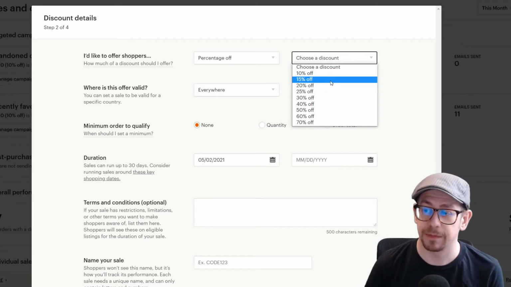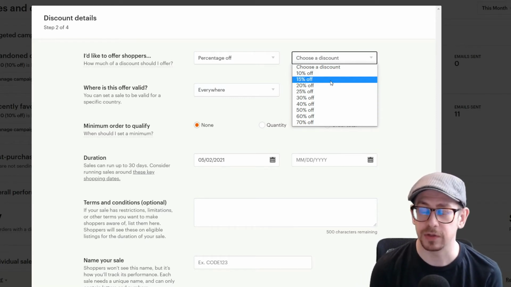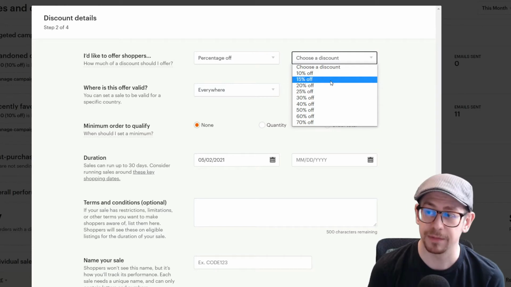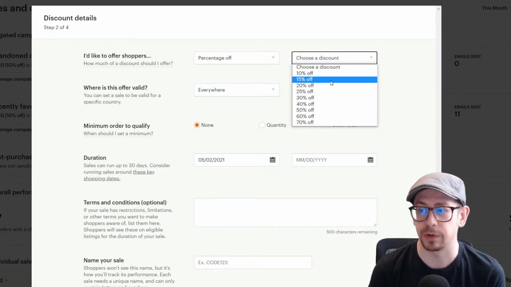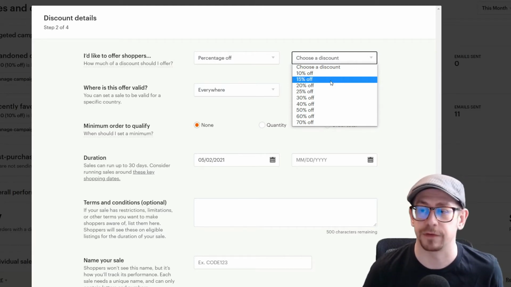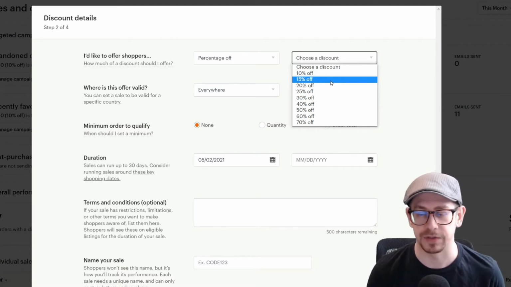Now, I would recommend that you price your items so that you can at least offer some level of a sale periodically. And I mentioned this in my Etsy beginner series in the episode about pricing, and I'll put a link to that up in the top right corner if you want to check that video out. But basically, I recommend that you price your items so that you can still make a decent profit margin with at least a 10 or 15% off sale, because you want to be able to offer a low-level sale at least a few times per year, around holidays, promote it on social media, those kinds of things.